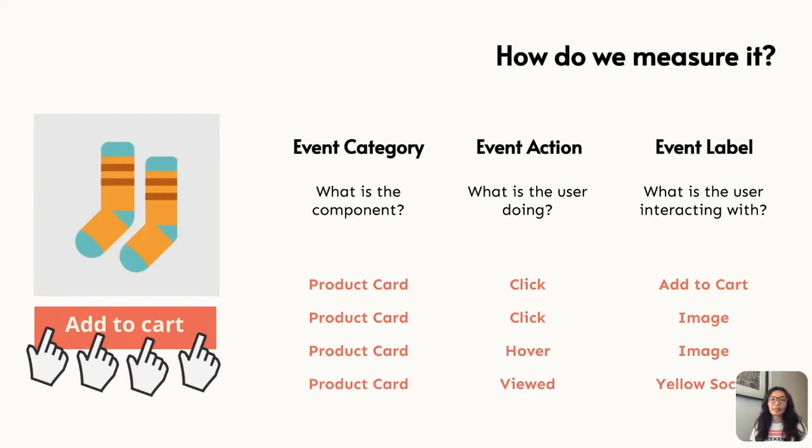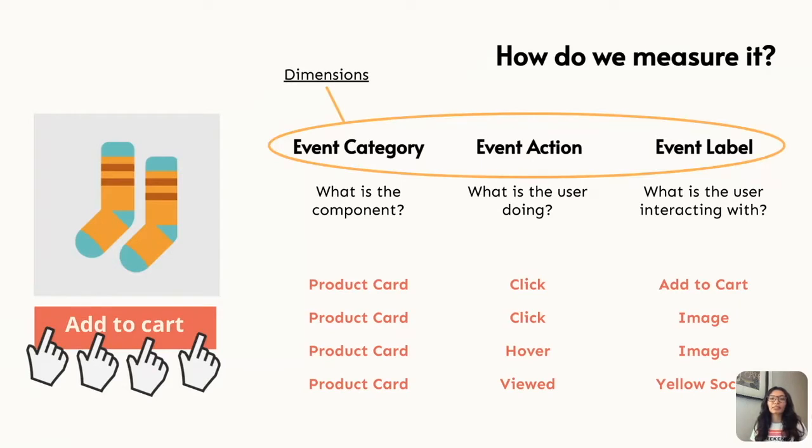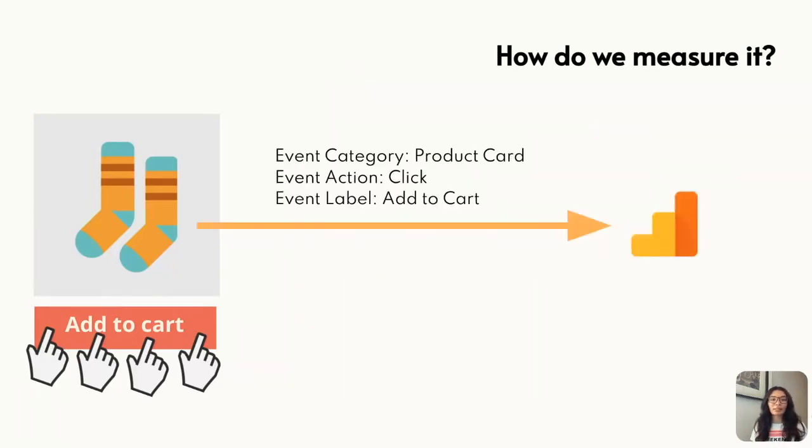Here are some other examples of tracking that we could add to the product card. So we have a range of different actions. We have click, hover, and viewed, and the event labels are relative to what is on the element. We call these categories dimensions, and when triggered, they are sent or fired to Google Analytics at the same time. So the process is something like this. A user clicks on an element, and a tag is fired in Google Analytics. Let's have a look at this in a live demo on the Google Merchandise Store.